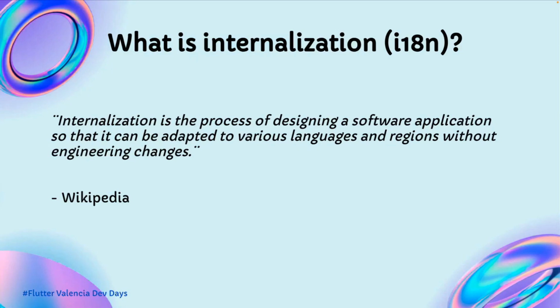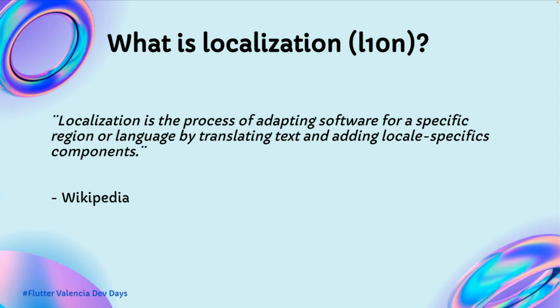But so that we are all on the same page, what is internationalization? Wikipedia says that internationalization is the process of designing a software application so that it can be adapted to various languages and regions without engineering changes. What is localization? Localization is the process of adapting software for a specific region or language by translating text and adding locale-specific components.